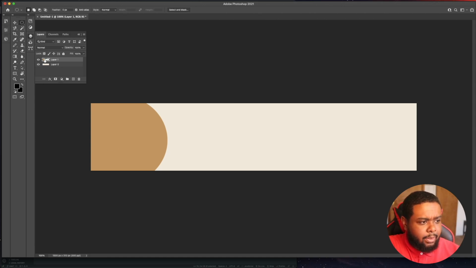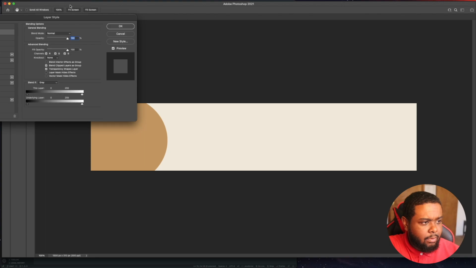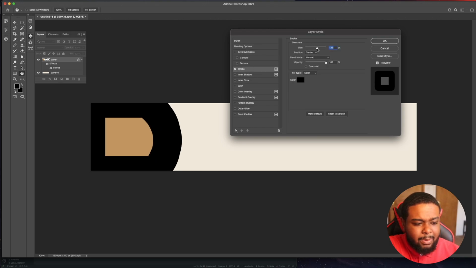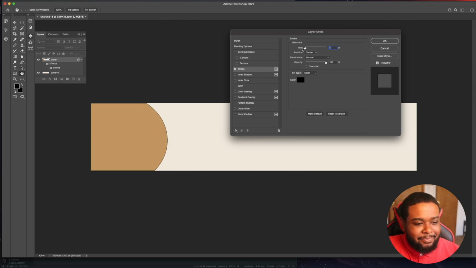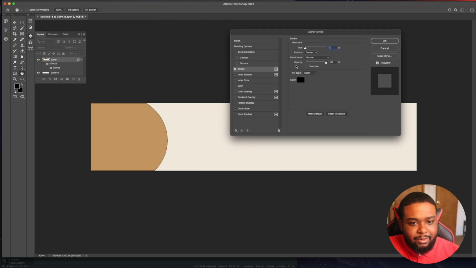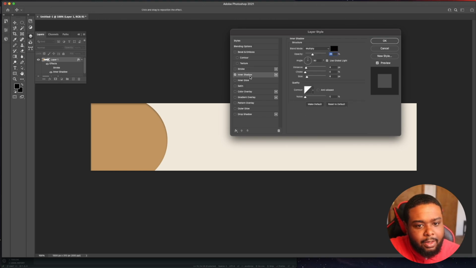It looks okay. We could probably add like a stroke maybe. No, whoa, that's too much. Maybe like that. Sorry. I never really liked strokes like that. I can do something a little different maybe. I never really like strokes. I don't think I'm gonna add that. We could add like an inner glow that makes it look kind of 3D-ish. That looks okay. You can also fix the angle up. I mean, inner shadow, not inner glow.